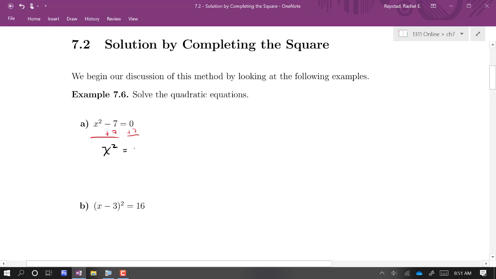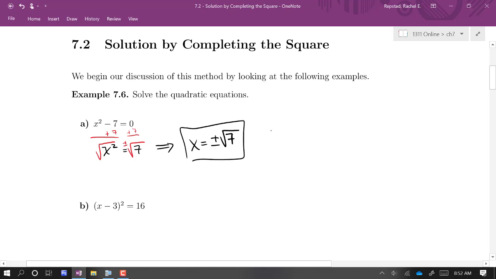Then we get x squared is equal to 7. And if I know what x squared is equal to, I can solve by taking the square root on both sides. Now, here's an important note. When we are the ones imposing the radical on the equation, like the radical sign was not a part of it to begin with, when we are taking the square root, we have to consider both the positive and negative roots. And so this gives us two solutions, x equals the square root of 7 or negative square root of 7, and we usually write that just by saying plus or minus the square root of 7.